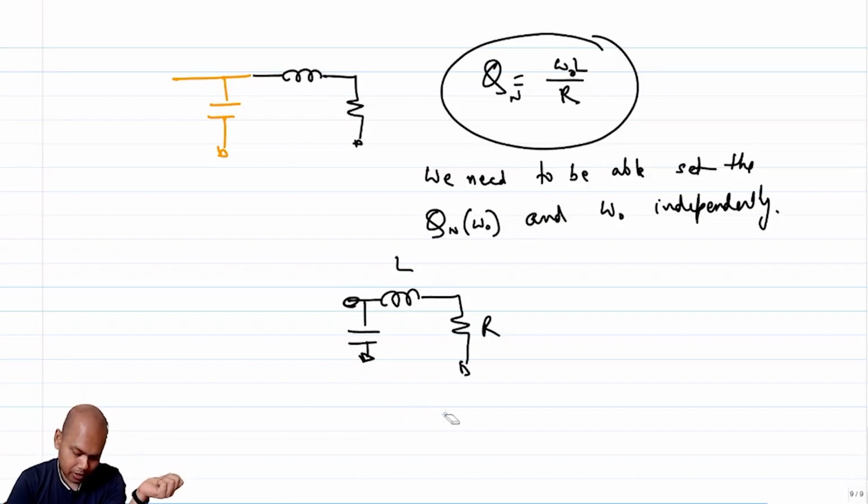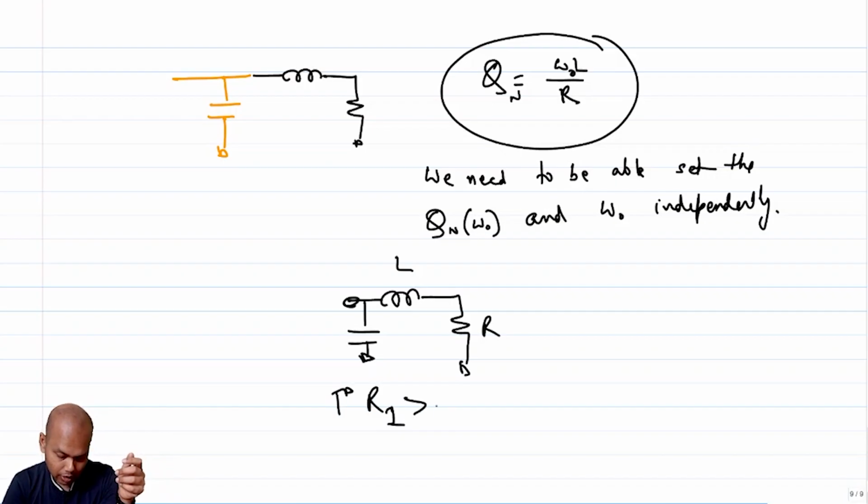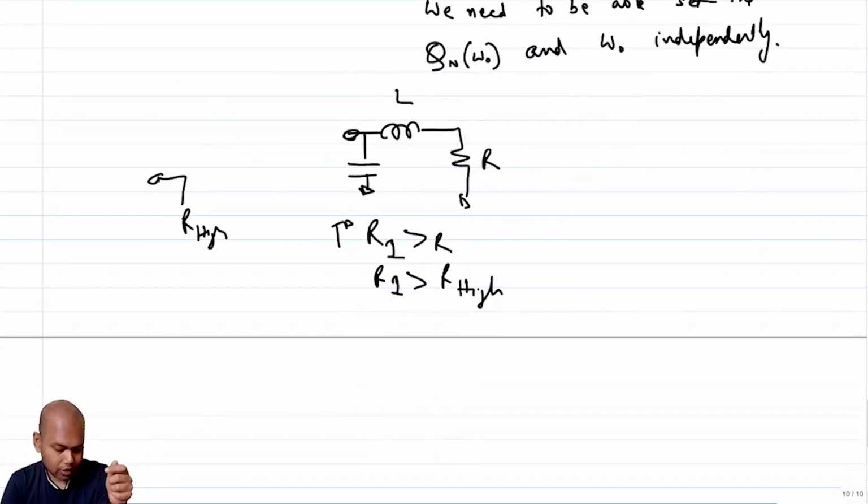I'm taking an example that I might undershoot or I might overshoot, but let's take the example that I have overshot R high. So let's say Ri is higher than R, and also Ri is higher than R high, where this is R high. Correct? So what do you do then? This constraint can come because of the sizes of the inductors and the capacitors that you can realize. So if that happens, then I have to step it down.